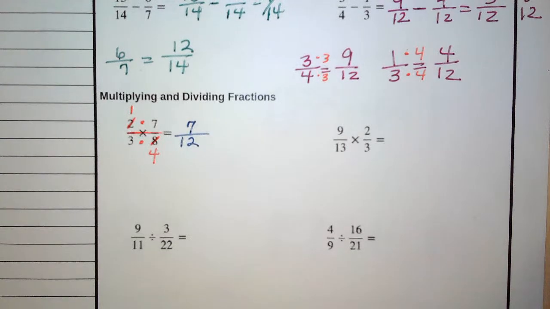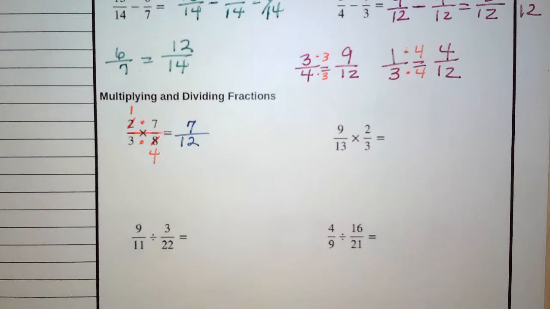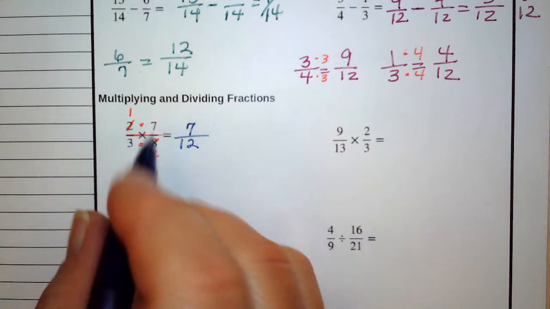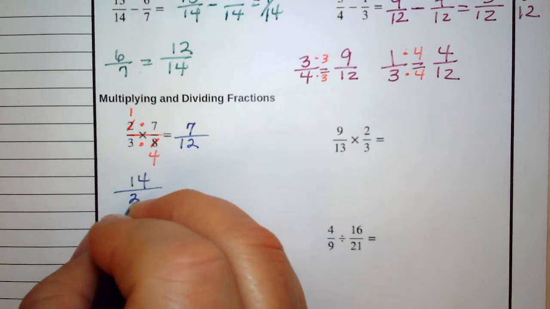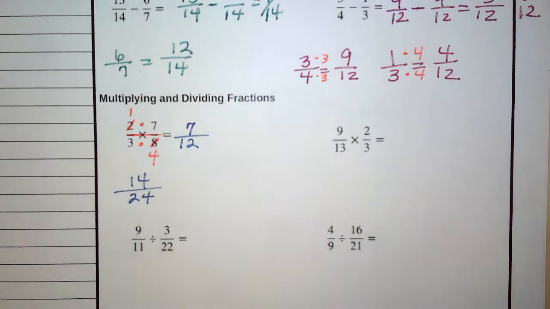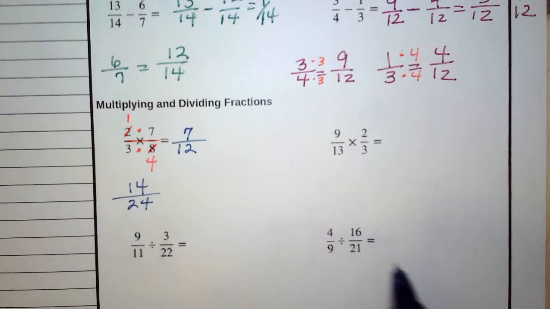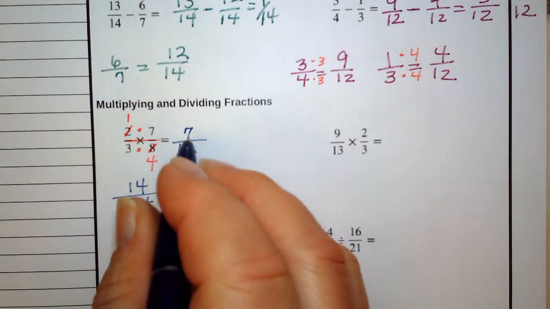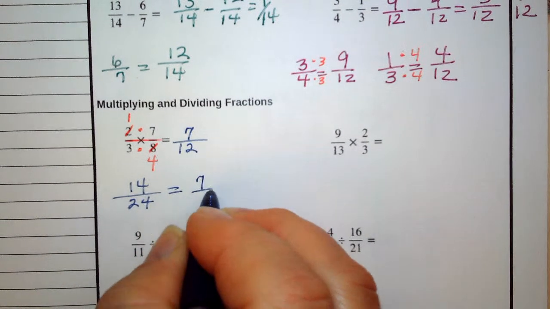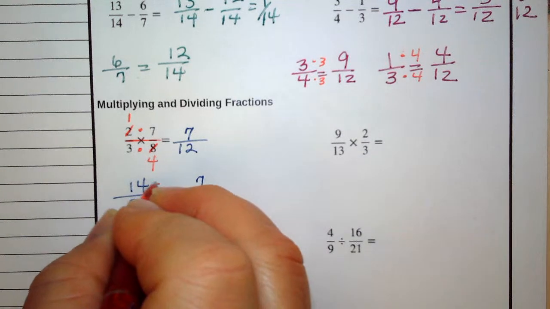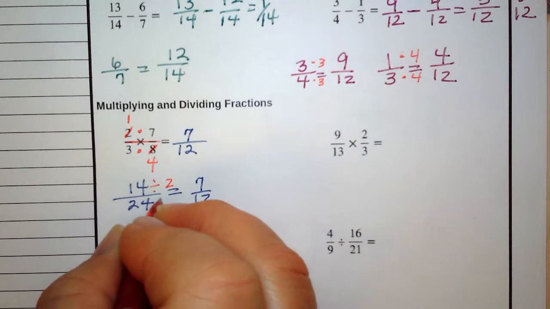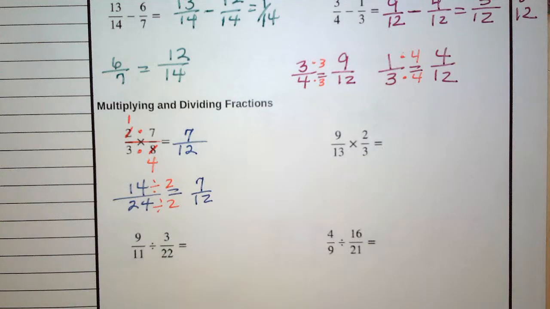Could I have done it without simplifying to begin with? Yeah. Because you would have 2 times 7 would give you 14, 3 times 8 would give you 24, and then you would have to simplify it from there. You would have to divide the 2 out here to get back to your 7 over 12. If you do not see it, that's what you end up having to do. But hopefully you'll be able to see it and then work with smaller numbers. For the next one, can you do it on your own?